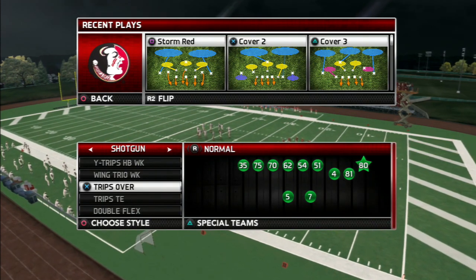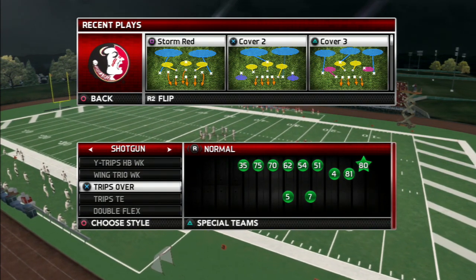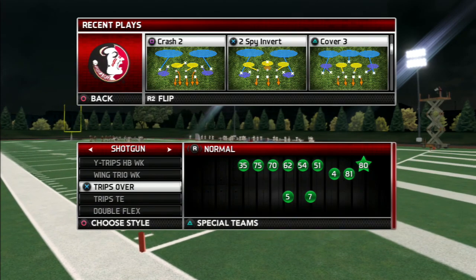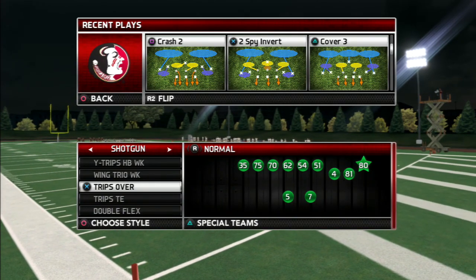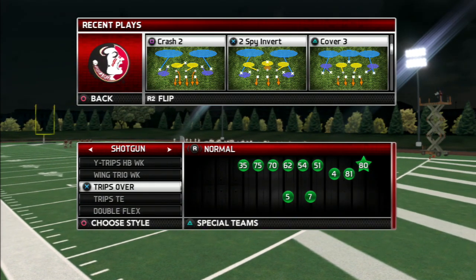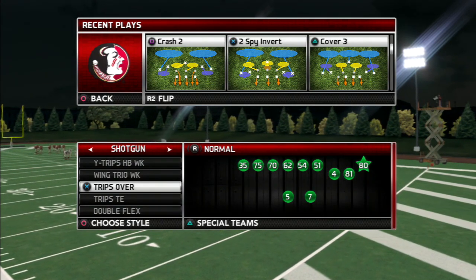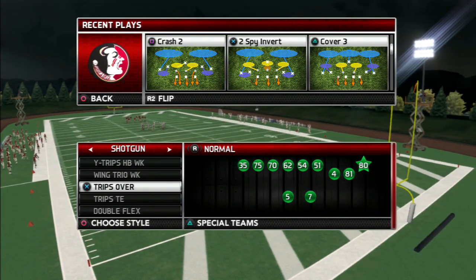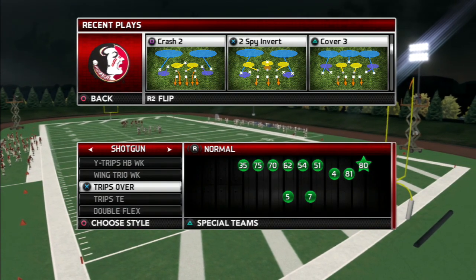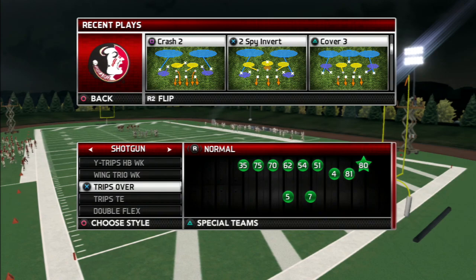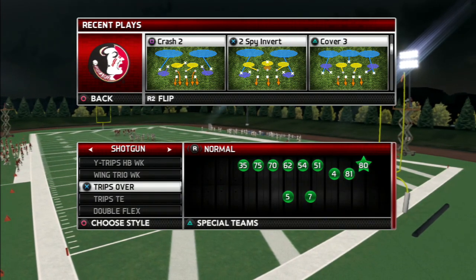You have 8 in the box and you play good flow coverage to the ball. You can stop the run and hold it so they don't break big, and that's what you want to do. Guys, you're not looking to hold your opponent to 0 rushing yards. You're looking to stop the big play, because if they run the ball for 99 yards for a touchdown, then you don't know anything about their offense and how to stop them.